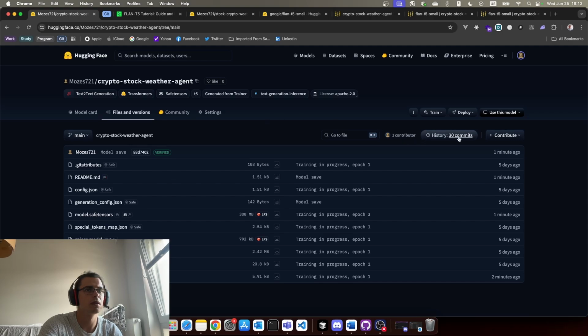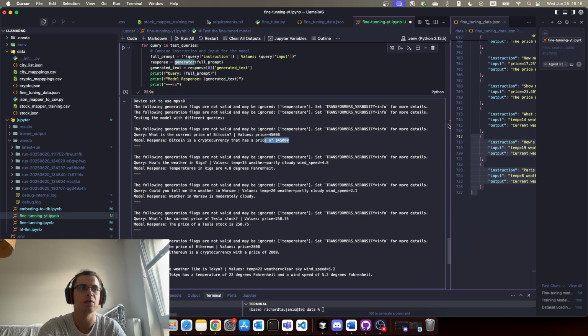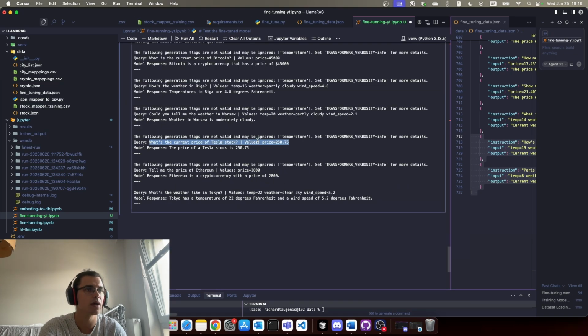And like we did simple fine-tuning. Here, for example, it missed something, but I need bigger data. Current price of Tesla stock. Here I have values, and here it gave out this as an answer. Here, for example, Tokyo, and here are the values: 22 degrees Fahrenheit and wind speed of 5.2.